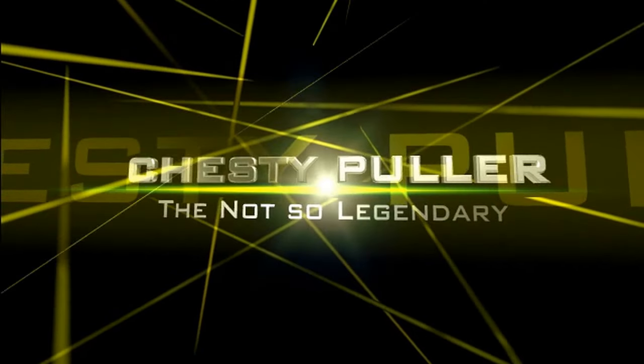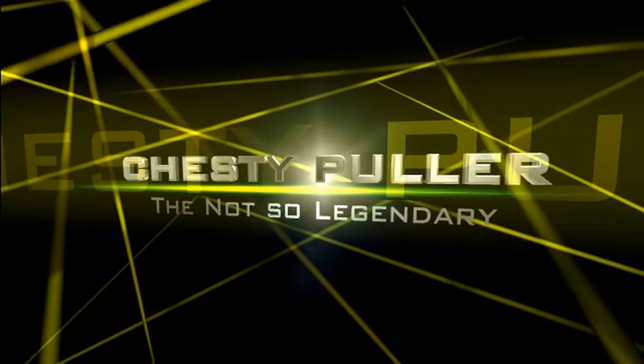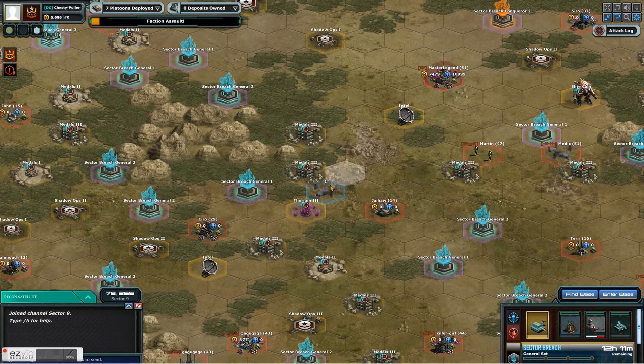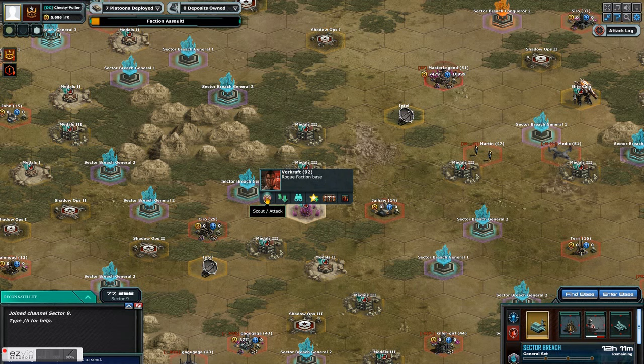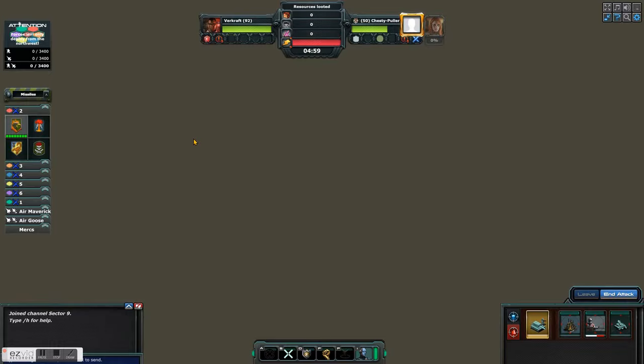This is on Sector Breach. There's two purposes for this video. This is how I'm doing my speed run, and also I wanted to show you my Enshin basic display. I'm not using anything but Enshins.